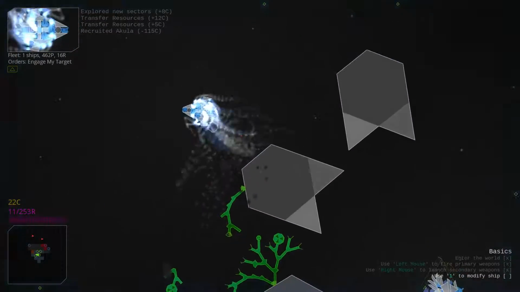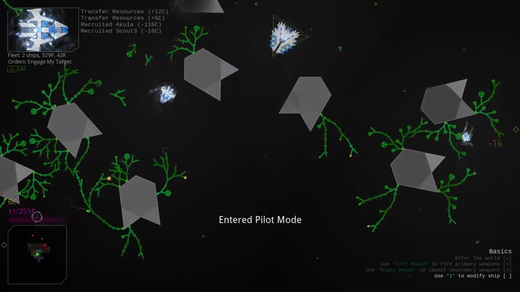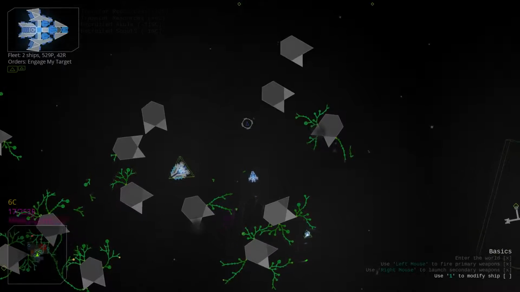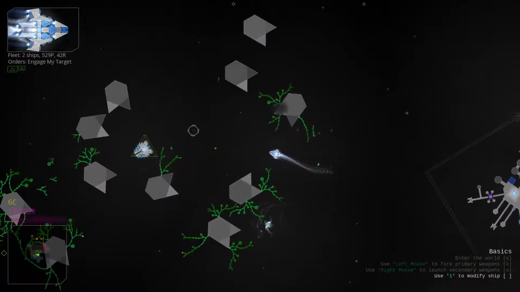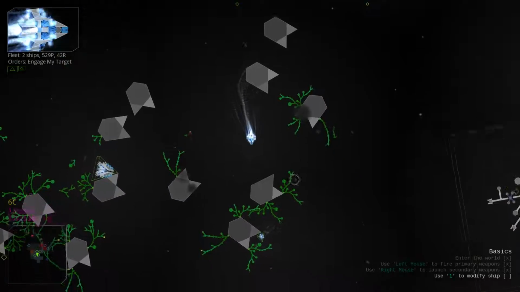I can recruit ships by going into the command mode tab and then just clicking on them, and I will spend the money that I have here. And they will now follow me. However, if I move away too far from them, they will stop following me, and then I'm again out of luck. I guess that ship is just locked in.